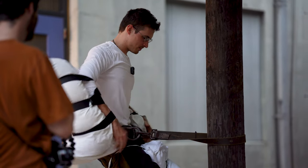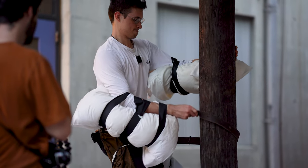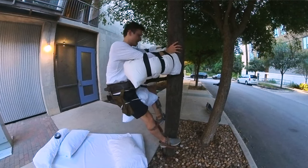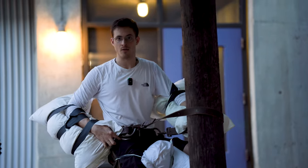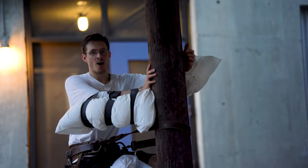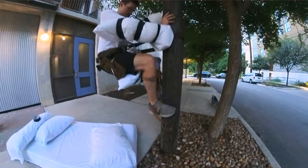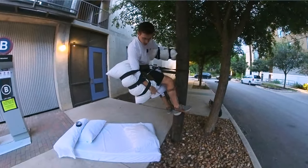All right, I'll try to go up. How does he do this? Guys, this is insane. I don't think there's any way I can go up 20 feet like this. No, you don't understand — this is crazy. All right, I'm going to try to take another step. Look at the marks that it leaves.